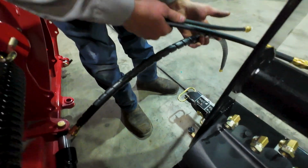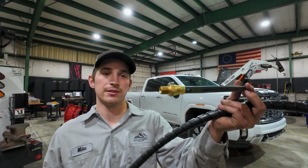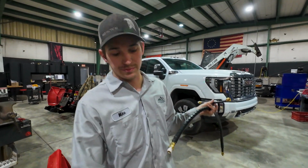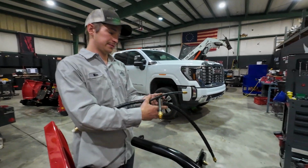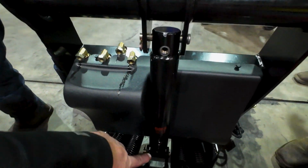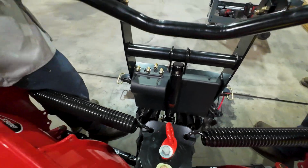So this hose, this one is for that lift cylinder right there. We've got one that goes into the cylinder, one that goes into the top here, and I got an O-ring boss for the bottom cylinder port. That's crazy how they got so many different fittings here, but none of the top ones will get pipe dope on them, and then this bottom cylinder port right here is O-ring boss, is what Mike was saying. So it's already got an O-ring on the hose itself.